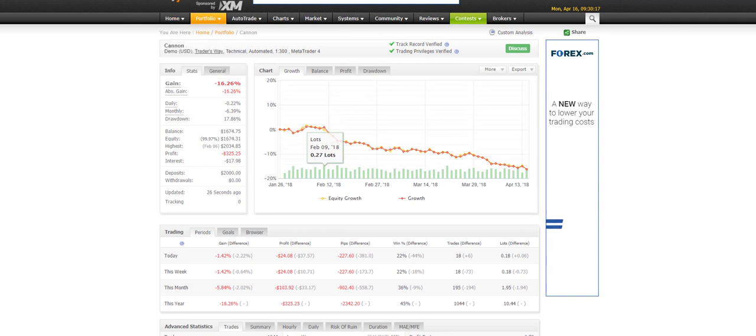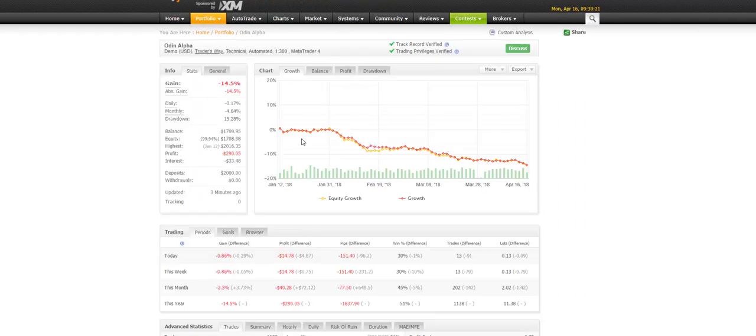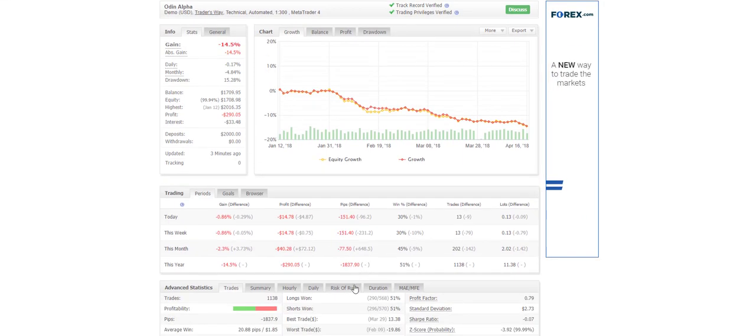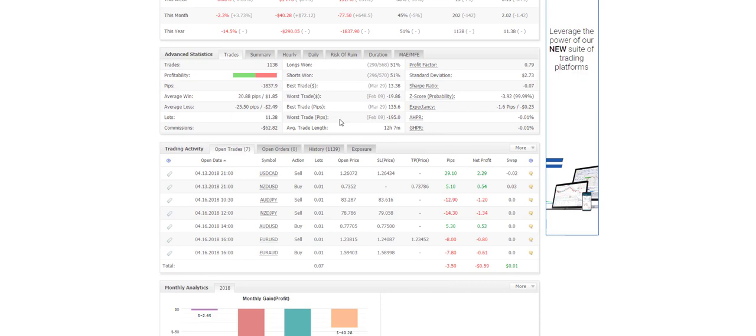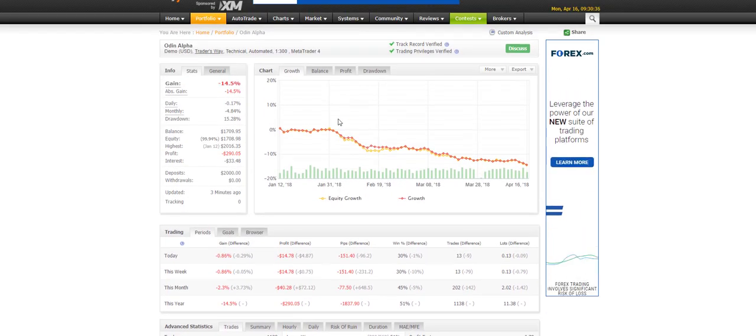Now, I want you to look at these numbers. These numbers are very important, because if we take the Odin Alpha and we look at the numbers, 1,800 in the hole for 3 months. That's about 600 pips a month. That may not seem like a lot, but we're gonna advance into a range of mentality here that's going to change us forever. Right? Because you need to know how much is not enough and how much is too much.